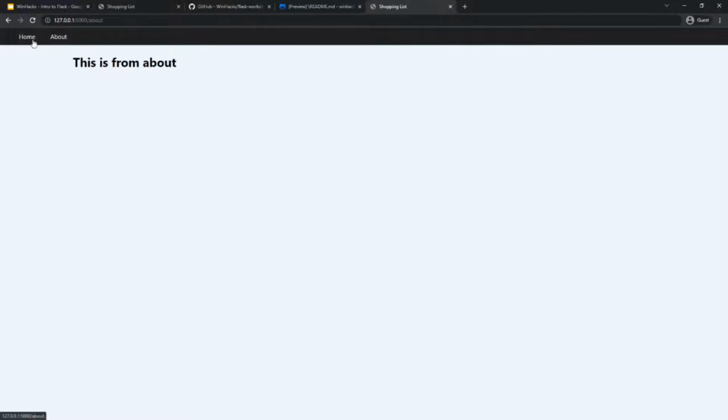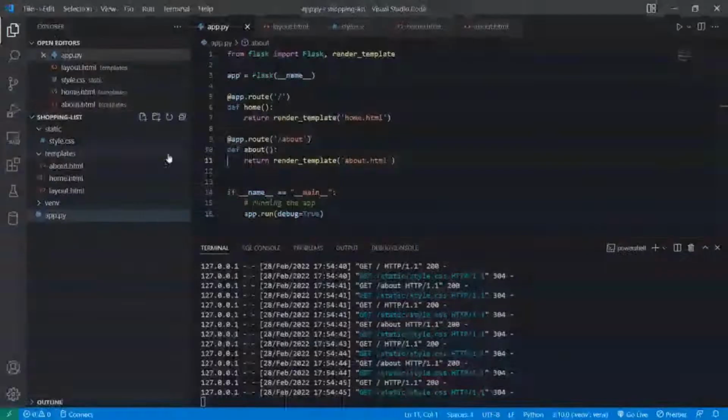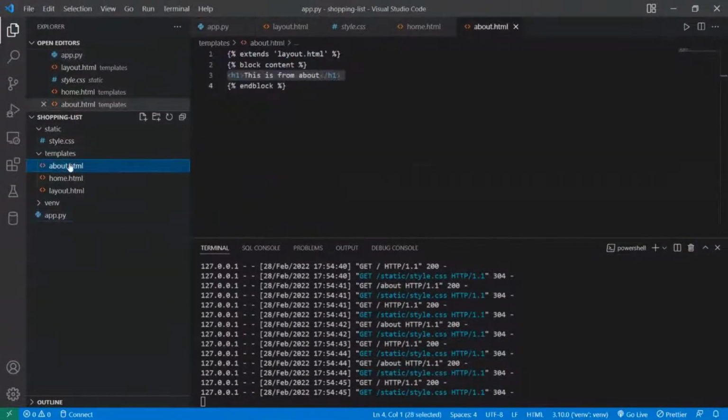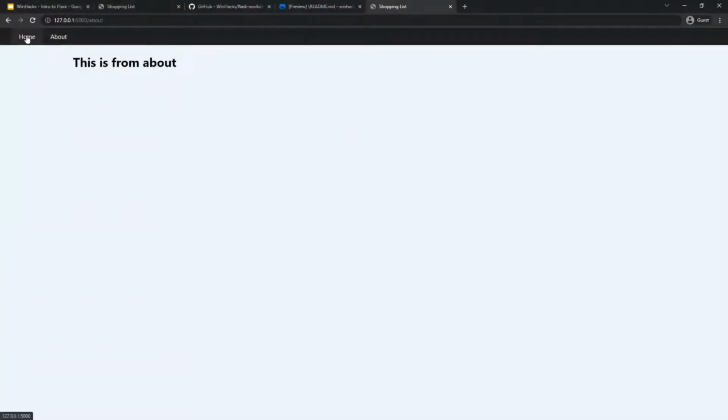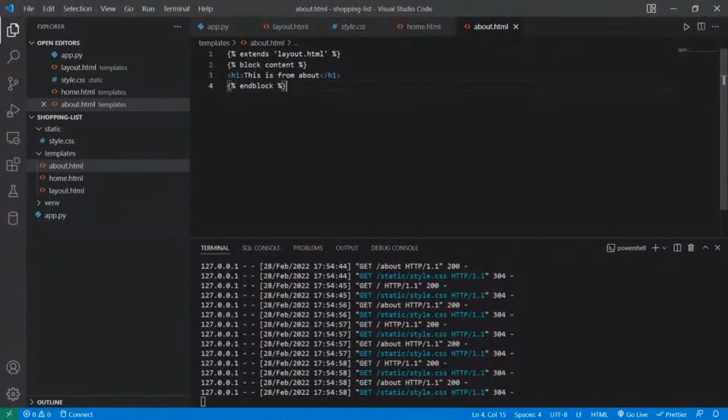See? And so as you can see, all that's in the about.html file is just this h1. But because we're extending layout.html, the nav bar is included without us even adding it. And so if we made a change to it, we'd only need to make a change in one place.